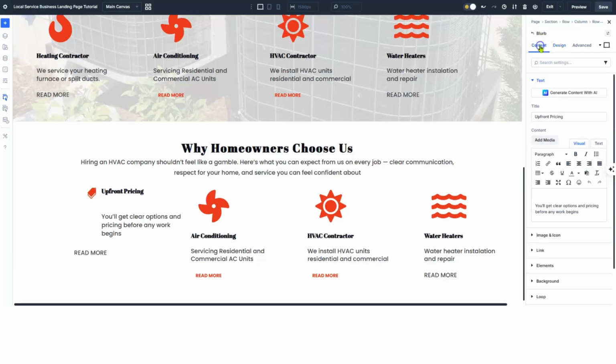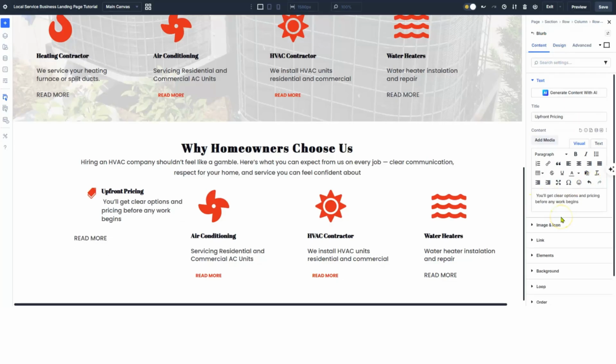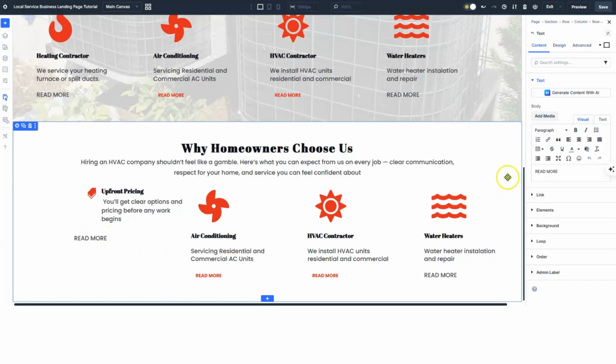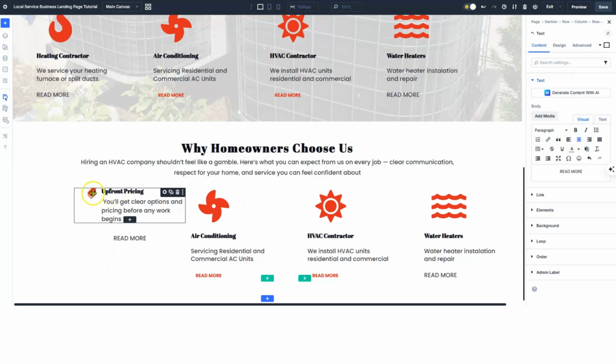If we go back to the content here, we can see that we got a big space there. So let's bring up that space just like that. And with this read more text, if we go to that, you can see where it is right there. Let's see if we can bring this into the middle, and it looks a lot better, right? So now we have this blurb section done.